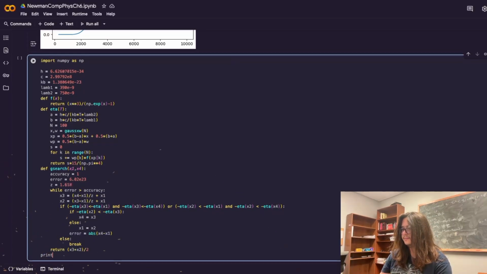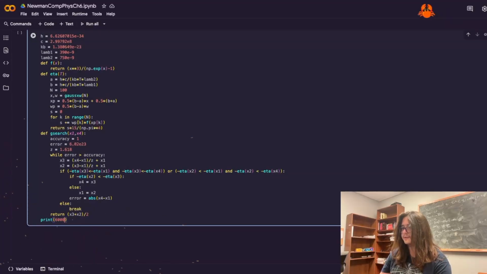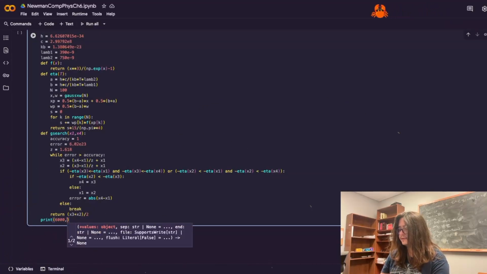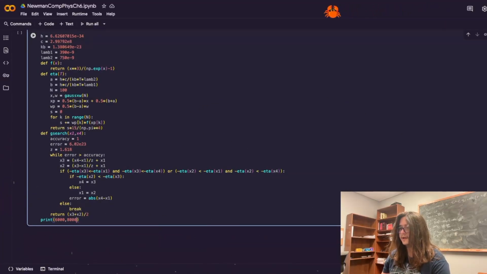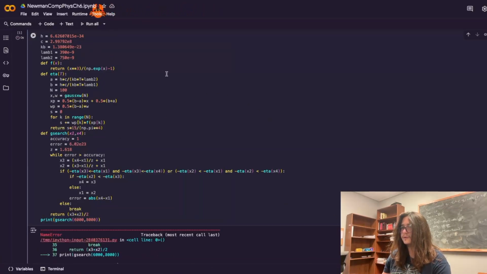So yeah, we already said that we think that the maximum is going to happen between 6,000 Kelvin and 8,000 Kelvin. So we can print gsearch, calling those values, and we'll see if it finds where the maximum is.